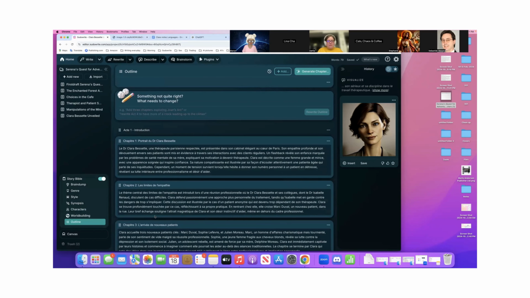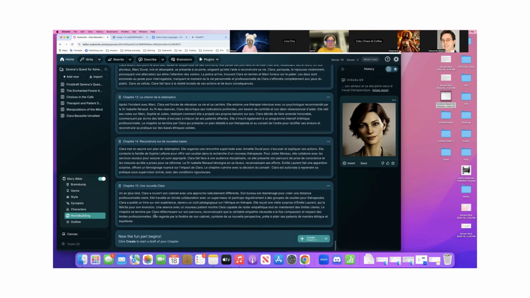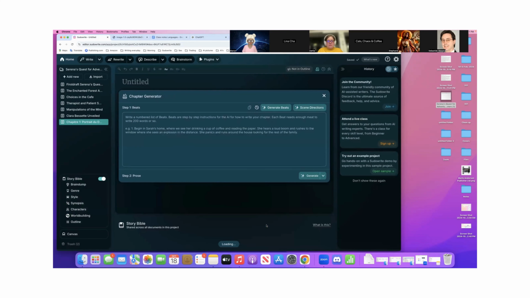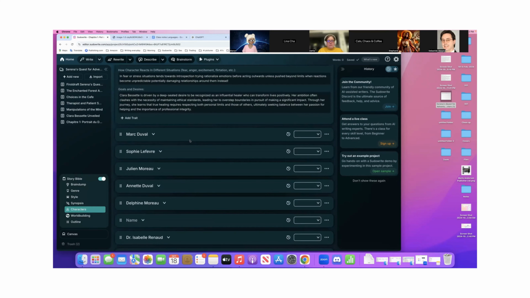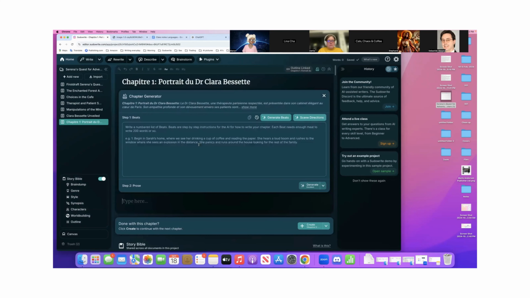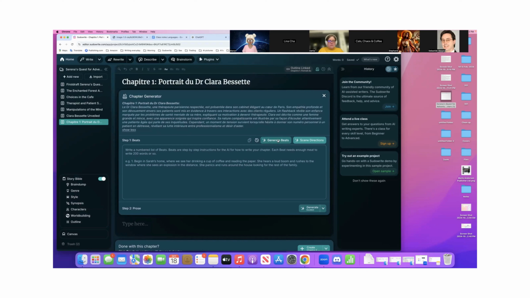So that's what the first chapter looked like. Create the first chapter, and I'm going to try that because I know the beats probably will be in English. I'm going to see if we can put that magic sentence in if it gives us everything in English. Let's try that. So generate beats, and if it doesn't give it to me in French, I will ask for it to be in French if it's going to give it to me.